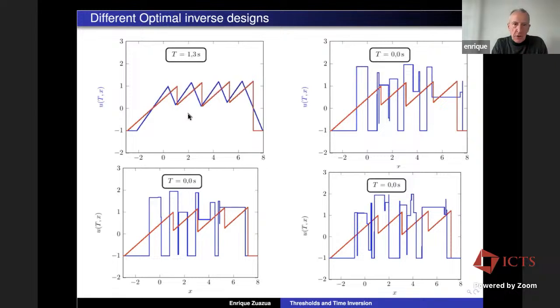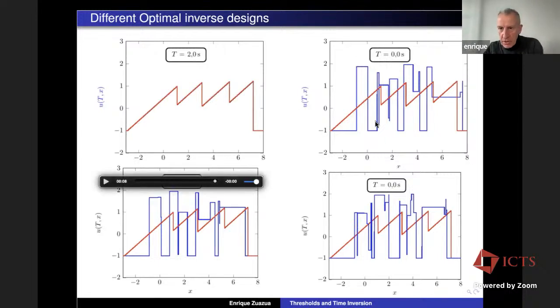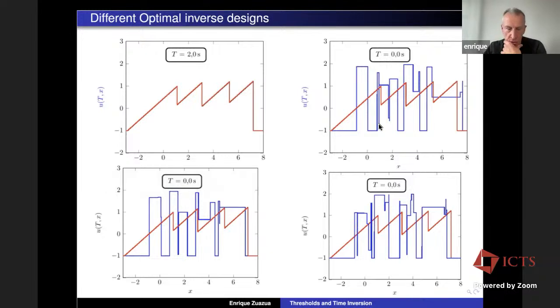Qualitatively, this would have been my choice, because it fits perfectly our understanding of what Burgers does. But I would never have thought of this, for several reasons. In particular, the amplitude of this blue initial datum is much bigger. So why do I need to go up in the initial datum to 2 to get to a target whose maximum is 1? But if you think more thoroughly, you say, and why not?